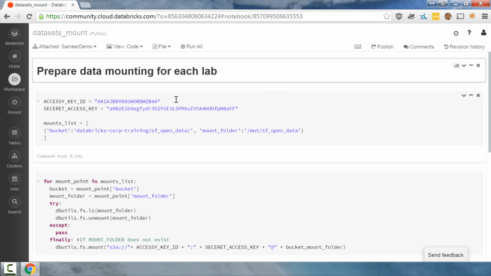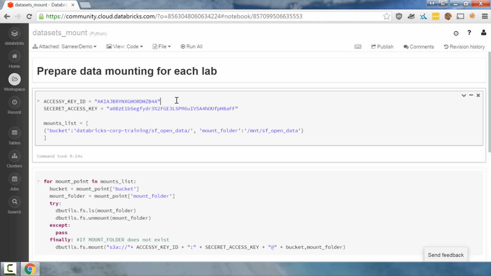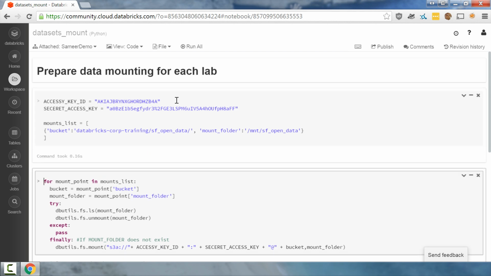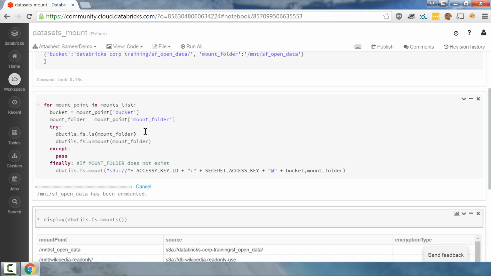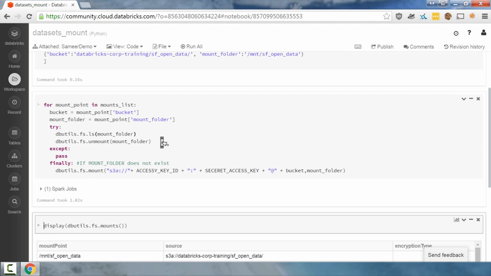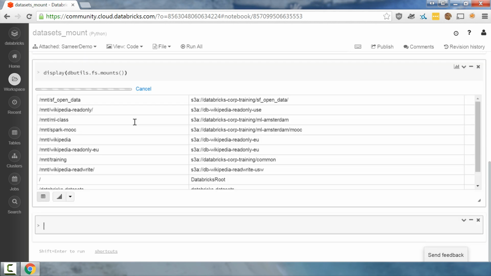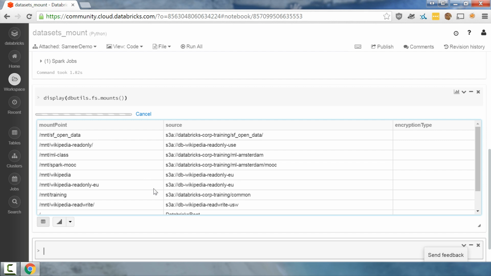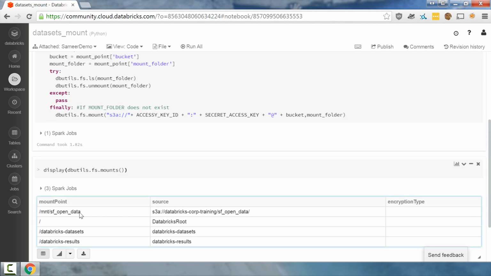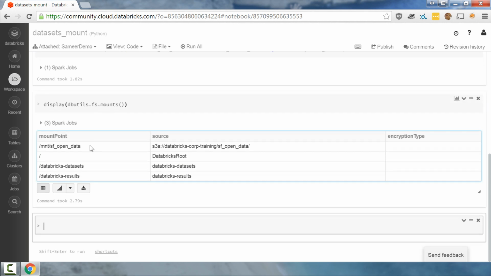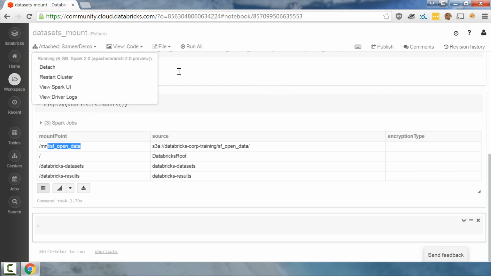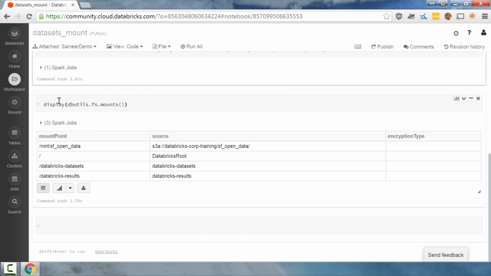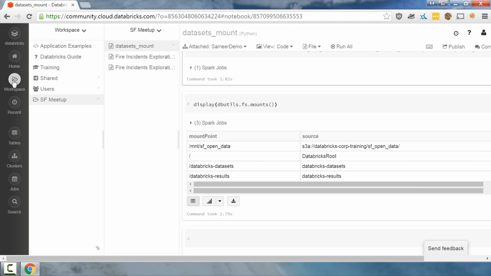And then put your cursor in this first cell and hit Shift-Enter to run that cell. And then move to this next cell and hit Shift-Enter on the keyboard. And those two cells should execute. And finally, if you run this last cell, you should successfully see a bunch of mount points showing up. One of those mount points you'll notice is SF Open Data. All right, so all I did is I just attached to my cluster up here, and I ran the 3 cells. OK, then we'll click back on Workspace on the left.